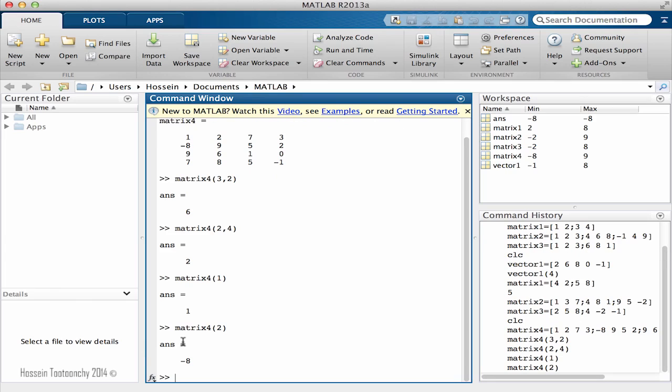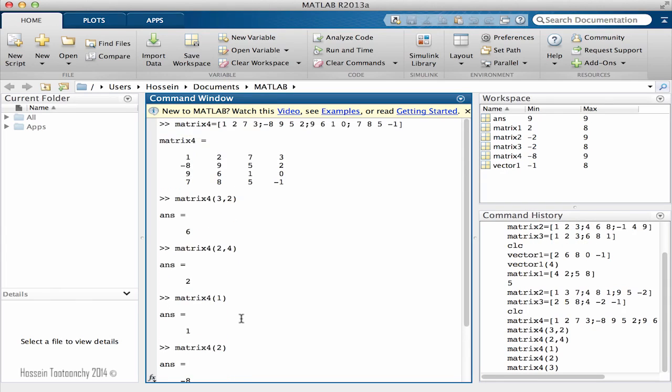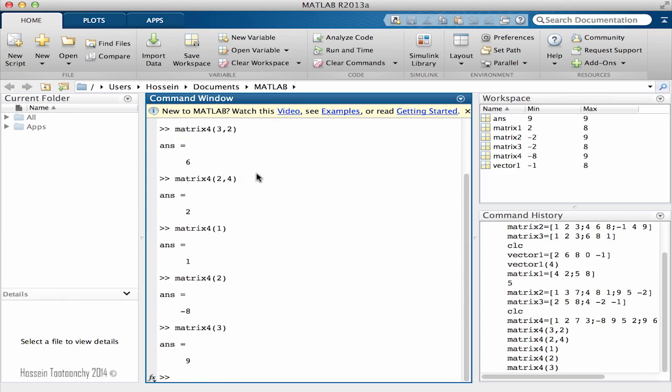If I hit enter, now it brings -8. Interesting. If I keep doing that, it brings 9. So I understand that by doing this, MATLAB presumes that this is the first one, second, third, fourth, and just gives every element a numerical number starting from here and then going to the second column and third column. And MATLAB just deals with that the way that I showed you. It's not very useful or important, but it's good to know how a matrix maps the information and data.